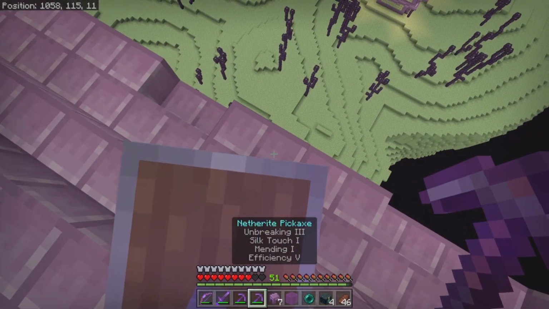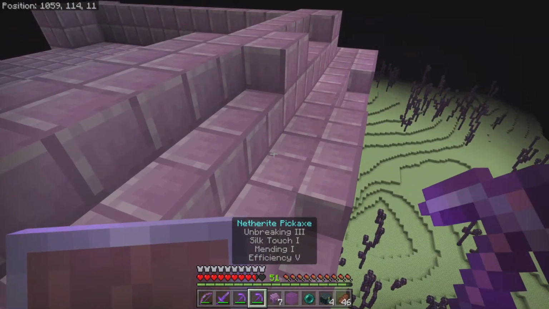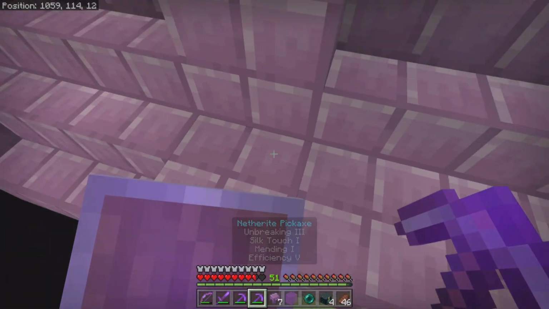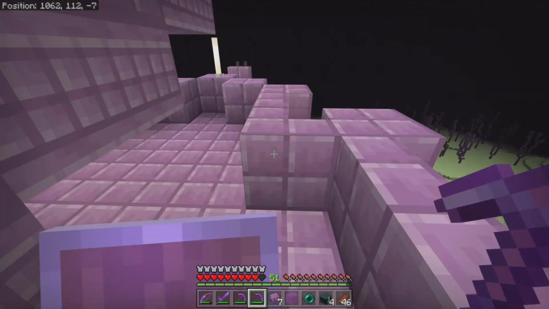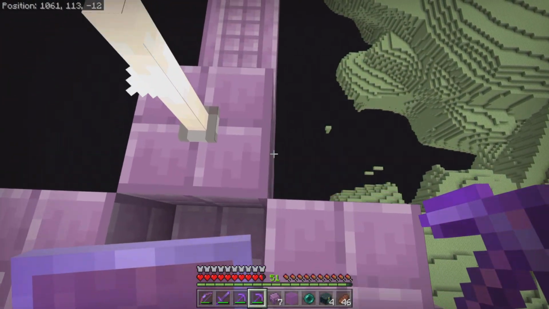So there we go, there's the elytra. Is there another? Where did he go? Is he over here? Yeah, it probably is, but I don't want to deal with it. Let's go get this dragon head.